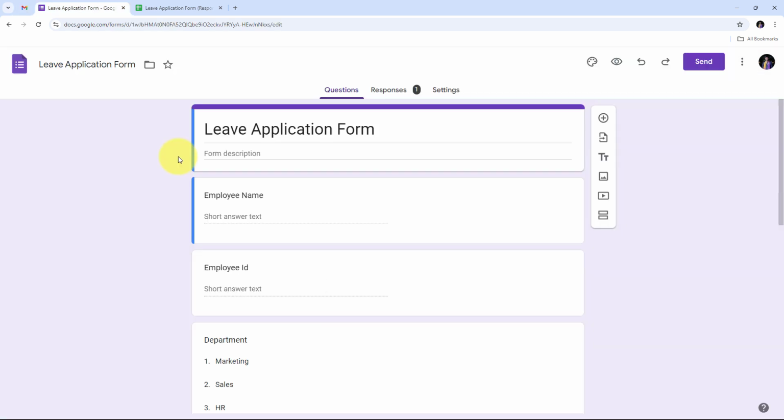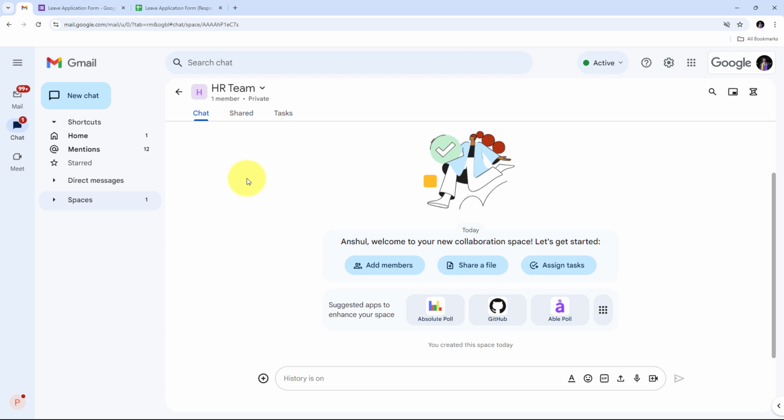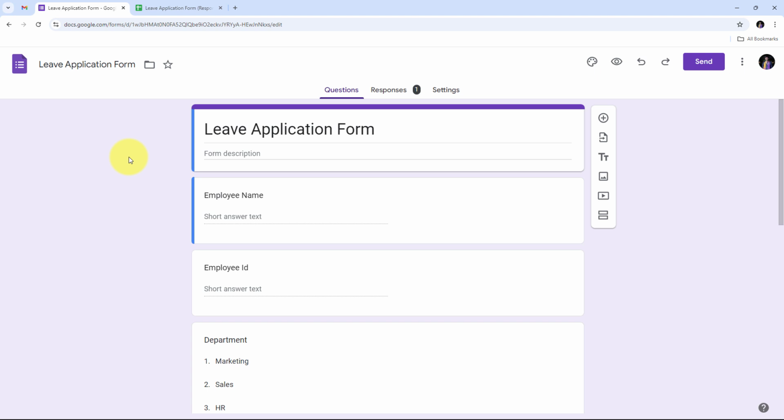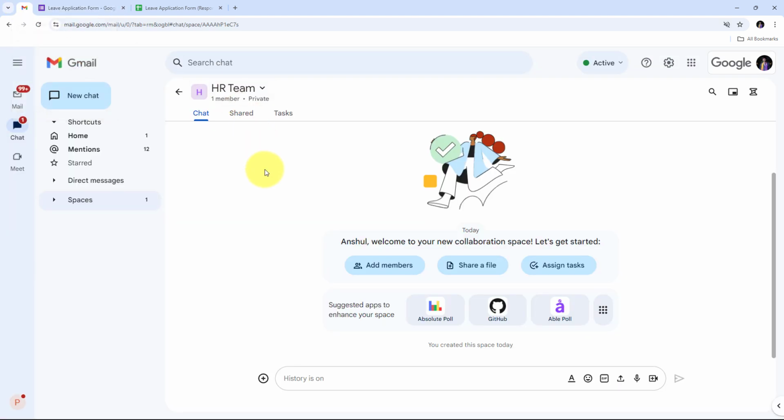Let's assume that an employee applies for 5 days of casual leave through a Google Form. Then the HR team as well as that employee's manager needs to be instantly informed about the leave request via Google Chat. This process will be automated by using Pabbly Connect, Google Forms and Google Chat. I'm going to build an amazing system between Google Forms and Google Chat with the help of Pabbly Connect, to automate this leave management process. Every time I receive a new form submission through Google Form for a leave application, a notification will automatically be sent on Google Chat for that particular leave application.